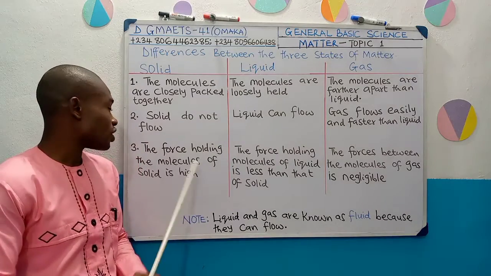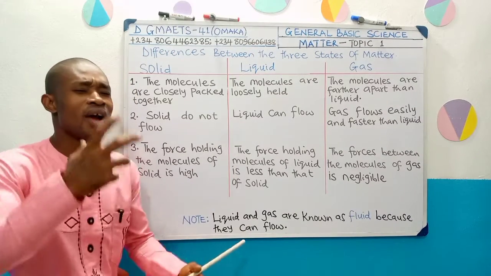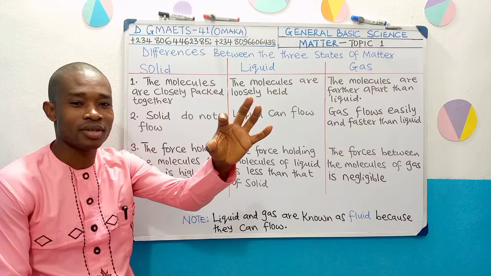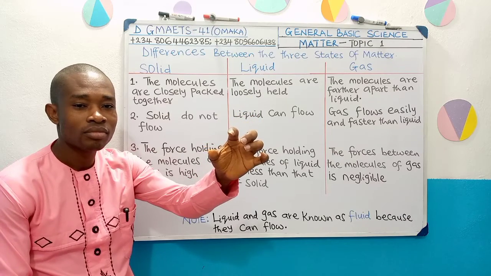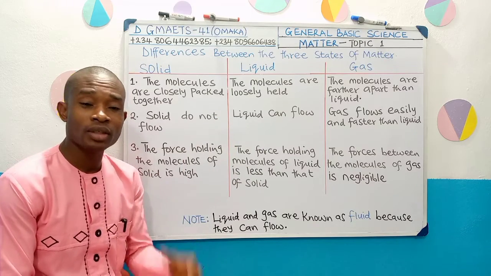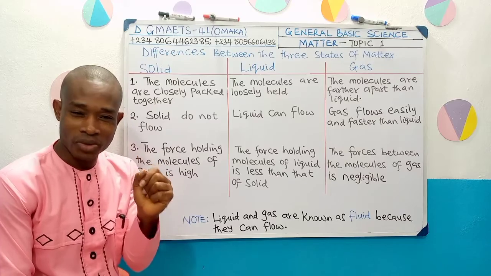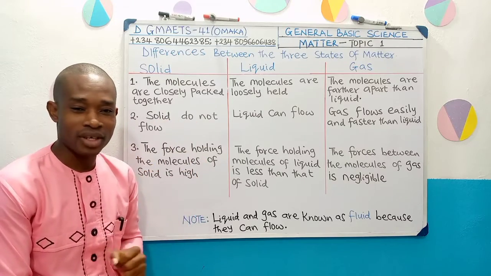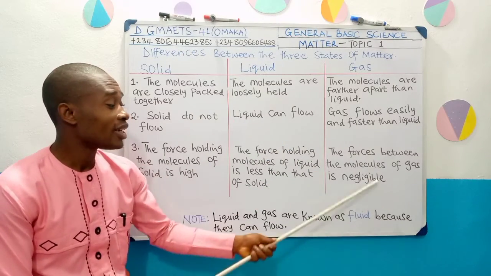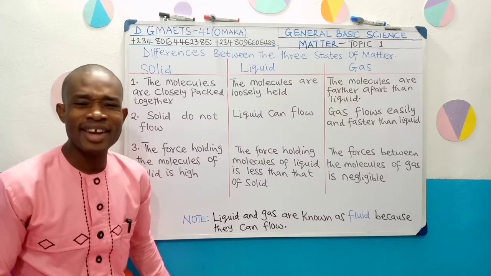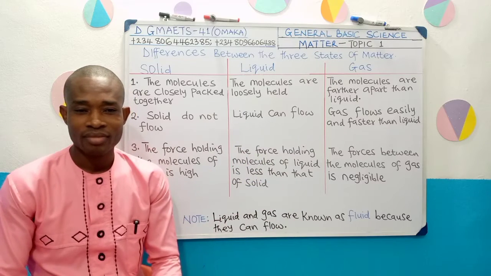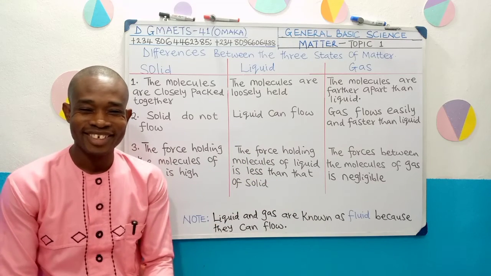Let's move on. The force that is holding the molecules of solid is very high. A greater force. That is why if you hold a solid like this, the particles that form the molecules can't move. It remains in that position. What about the force holding liquid molecules? The force is not as high as that of solid. It's lesser than that of solid. Then the force between the molecules of gas is negligible. What do we mean by negligible? It's as if there is no force between the molecules of the gas. Okay? So we can neglect it.